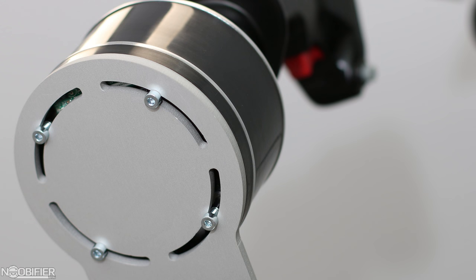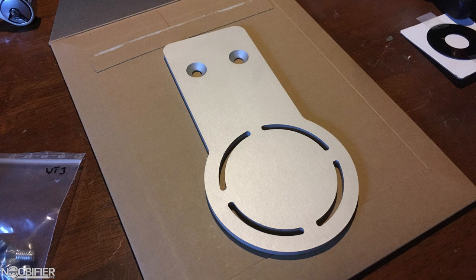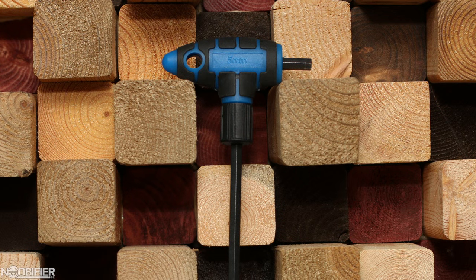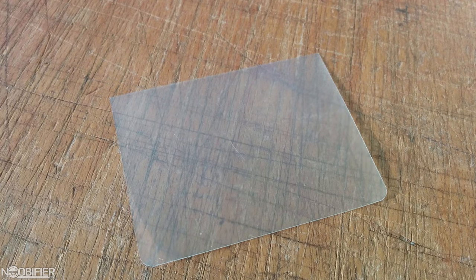With the Warthog specifically, when mounted to the plate you can clock it from center up to 45 degrees in either direction to achieve a more natural angle. I attached the Warthog-specific adapter with the provided screws and sliders using a 5mm Allen key — snug but not gorilla torqued, because it's aluminum. I then noticed a small detail: the inside of the top plate has a thin piece of rubber or silicone, which is so perfect and is why the mount clamps so well into place.